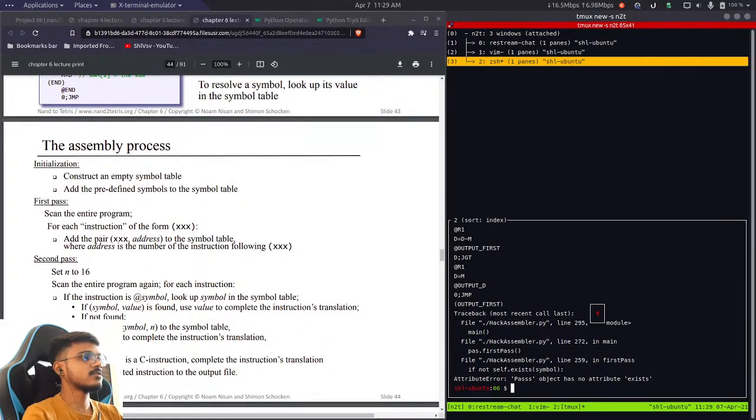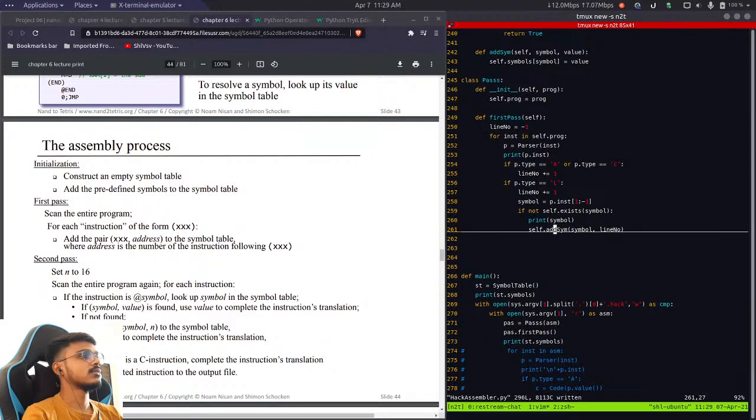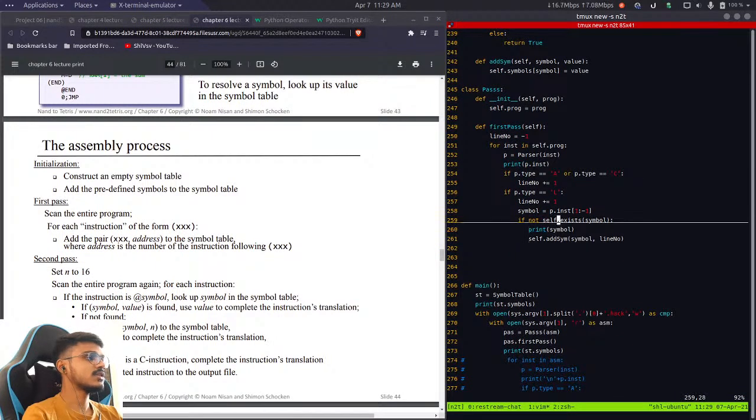There's no attribute, of course. Yes. Now we need to change this as well. Instead of calling self exist, I should pass the symbol table as well.